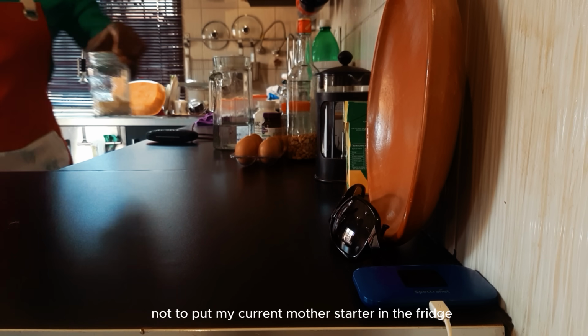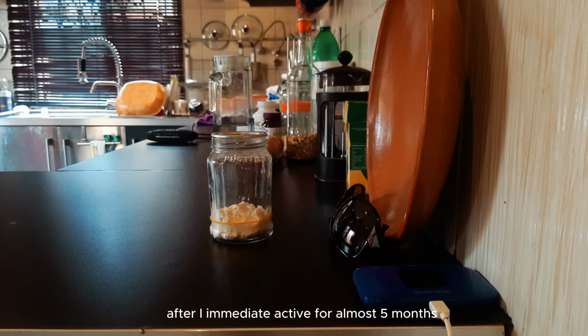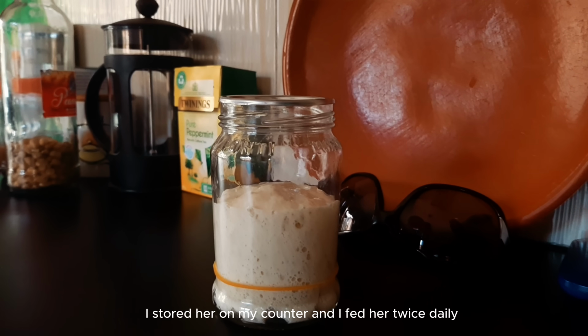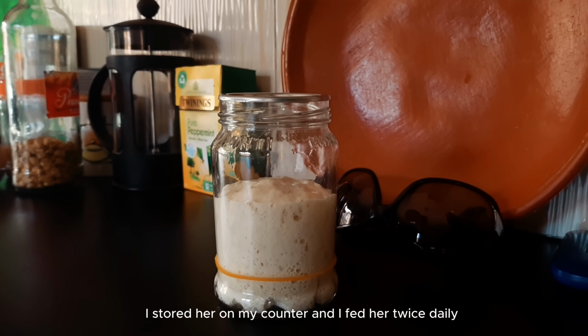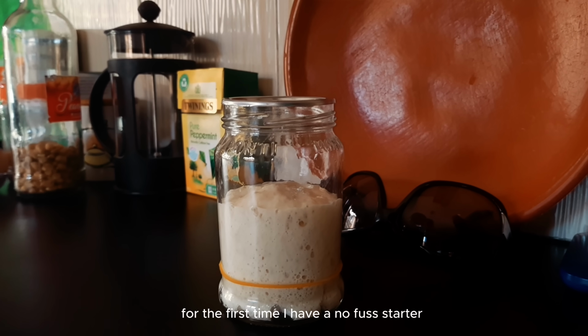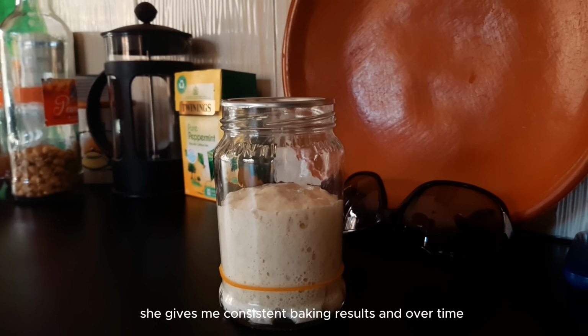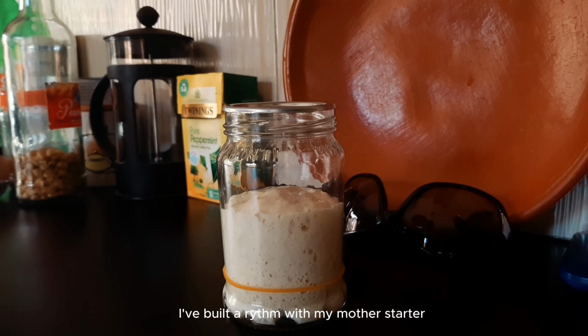I tried not to put my current mother starter in the fridge after I made it active for almost five months. I stored her on my counter and I fed her twice daily. For the first time, I have a no-fuss starter. She gives me consistent baking results, and over time, I've built a rhythm with my mother starter.